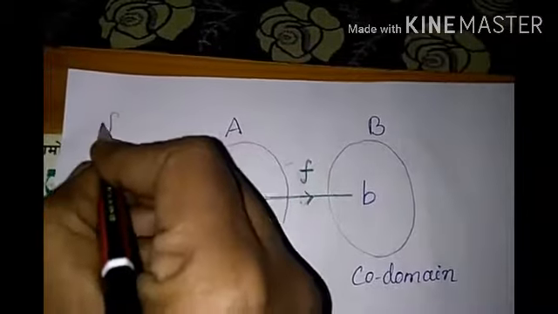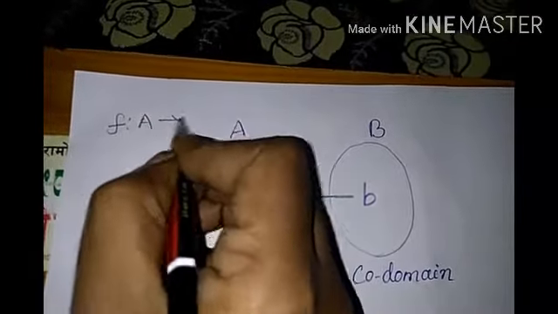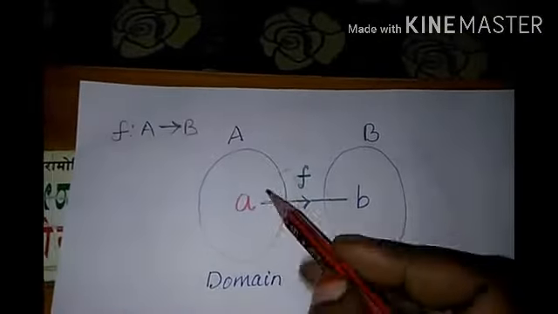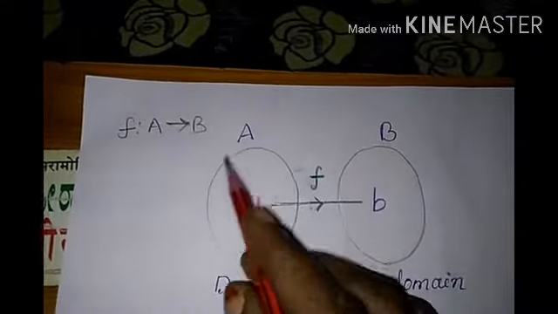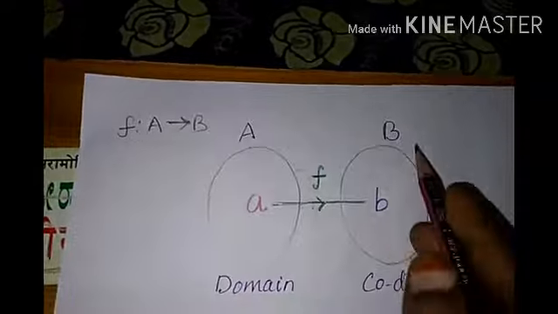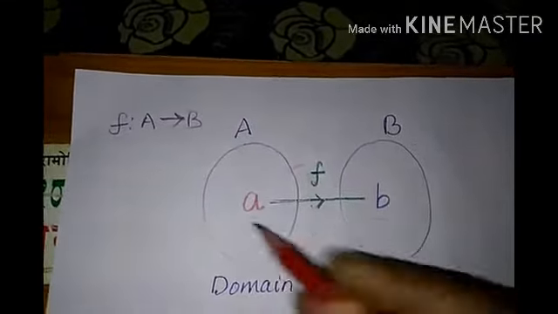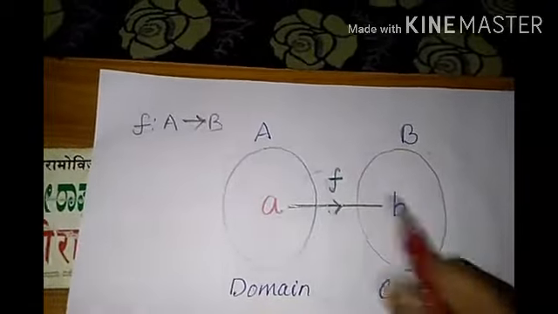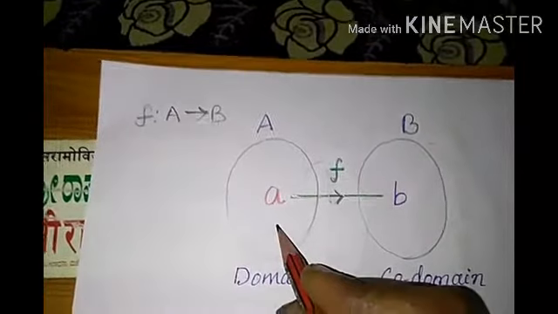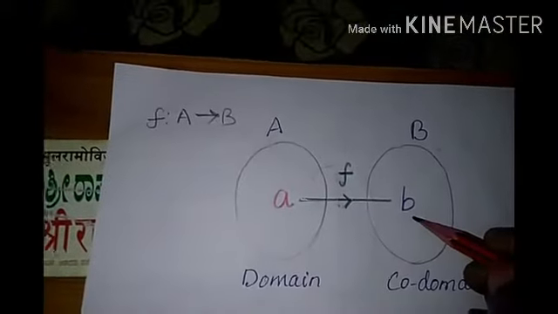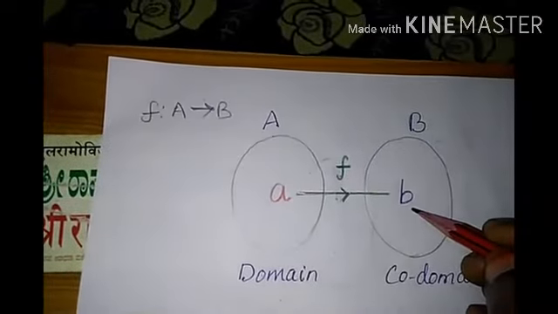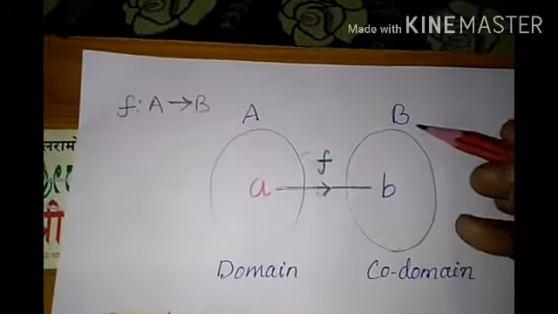In brief, I am telling f is a function from A to B. When you say f is a function from A to B, let us take A as a set and B as a set. I am taking a function from A to B. A is mapped to B. Here A is not a single element. It is a representative of all the elements in this set. B is not a single element in B. It is also a representative of B.